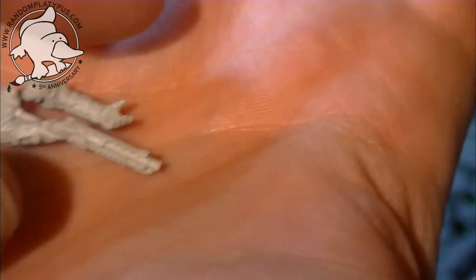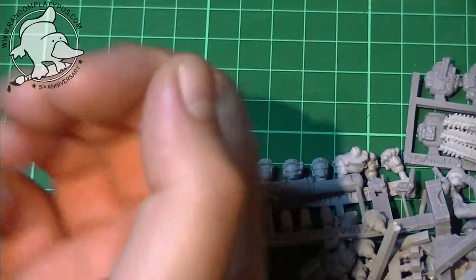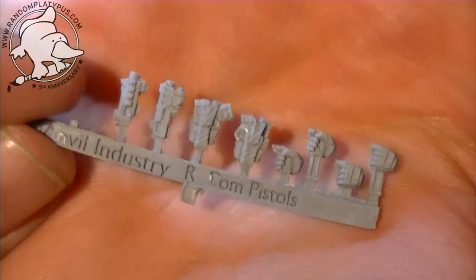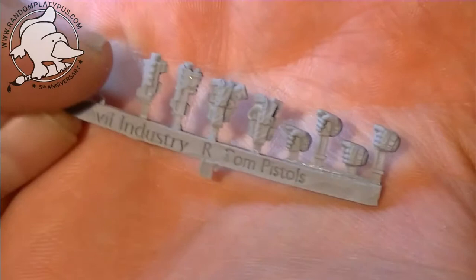Now, I've ordered some of their bare arms because I'm going to be doing some conversions soon. So we'll see how that goes and I'll show the results. Now, lastly, they've got some hands and pistols. So, what are they saying on these Archon pistols? There's a couple that are holstered. There's a couple that have got hands to go on them. And obviously, I think maybe the pistol I had a moment ago is one of these as well. But they've got the same thing where the pistols slot into the top of their hands.